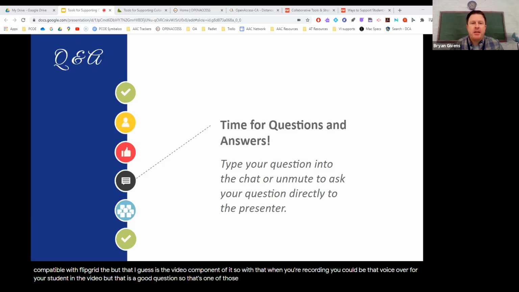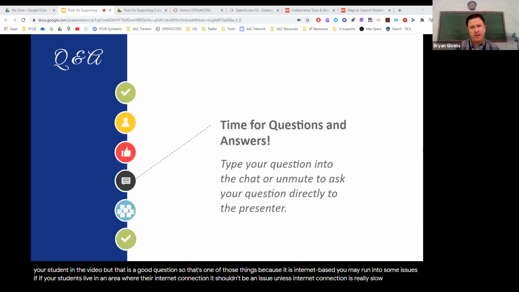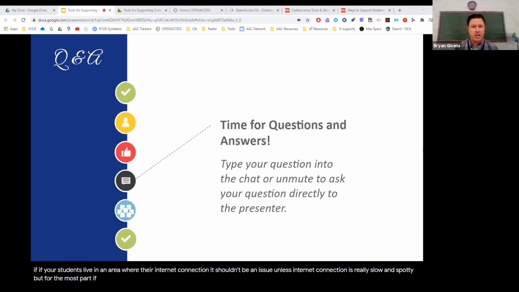Because it is internet based, you may run into some issues if your students live in an area where their internet connection is really slow and spotty. But for the most part, if you're on at least mobile, you should be able to access it fairly seamlessly. That's another thing we'll have to take a look at as well.